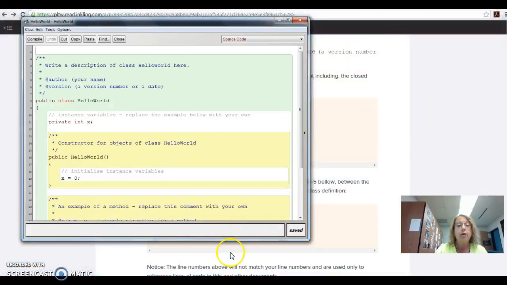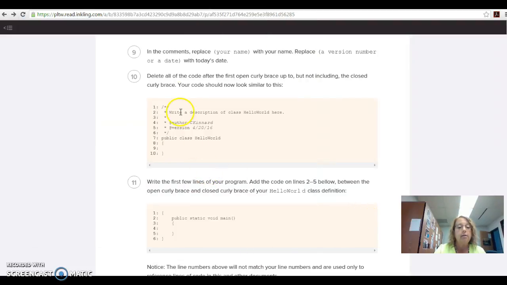So we're going to go back here to our code, author, and my date is August 21st. Or you know what? Easier just to go, whoops, 8/21/17. Public class HelloWorld. Now, does this look like your notes here? Yes. All this other stuff between the two curly braces, we don't really need.